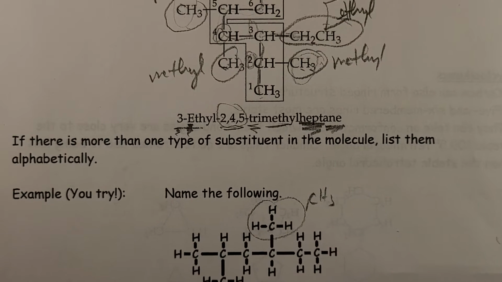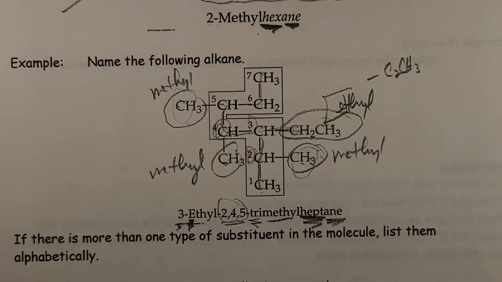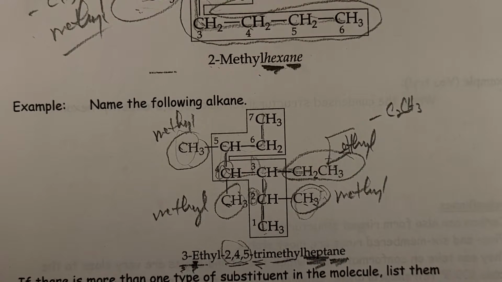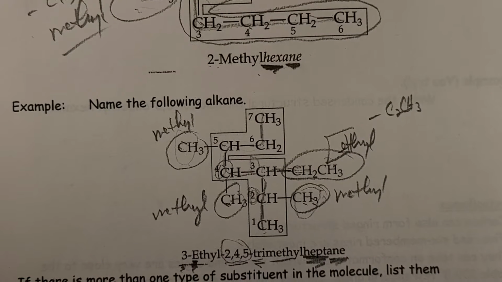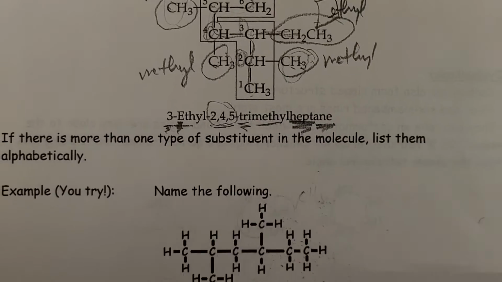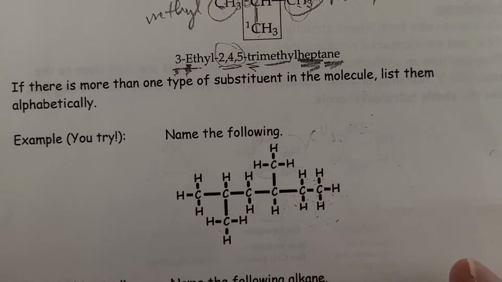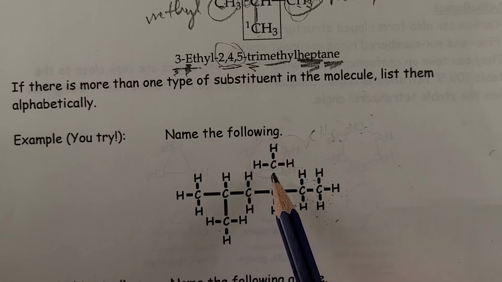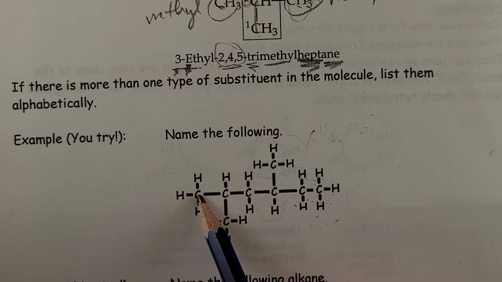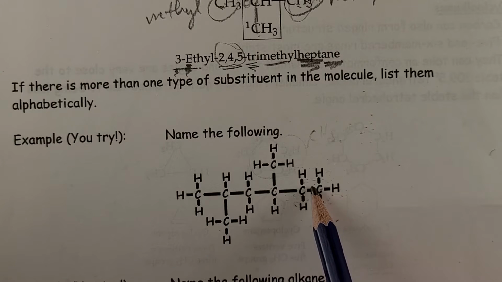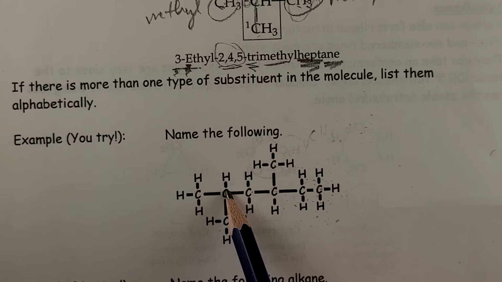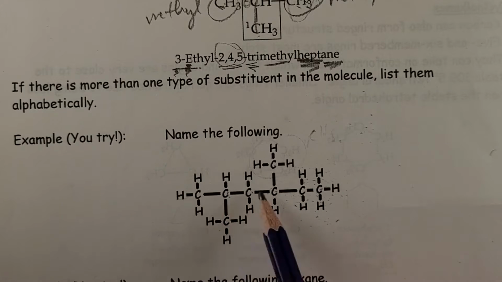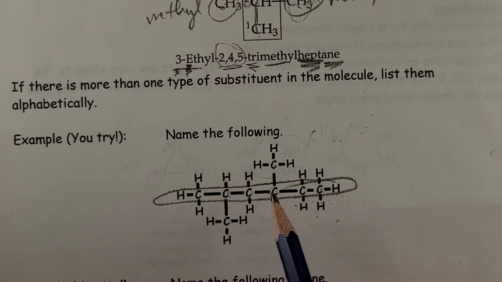Welcome back to MS3.2. So hopefully you had a chance to look at some of these other ones in terms of naming these alkanes. So if we look at this one, here's some more to do. Now just pay attention to the carbons, and you want to find the longest chain that you can go. So if I started here, for example, 1, 2, 3, 4, 5, or 1, 2, 3, 4, 5. But if I go this way, 1, 2, 3, 4, 5, 6. So this is my longest chain.